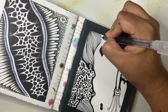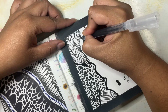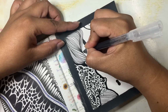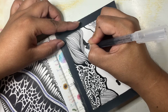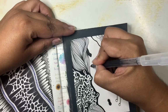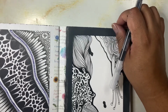So if you decide to draw something like this, or if you already draw something like this, you might recognize that where the personality for this drawing comes from is in how closely you draw the lines. Are they going to be very tight? Or are they going to be very far apart from each other? You could also vary the length. So if the lines are very, very long, it's going to make it look much different. You can also change it a lot by changing the curvature of the lines. So are those lines going to be really straight, or are they going to wind around and curve really dramatically?